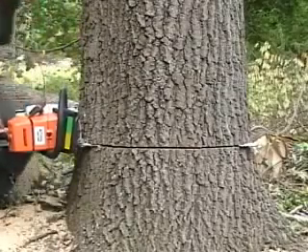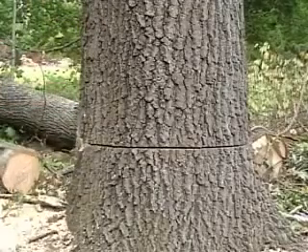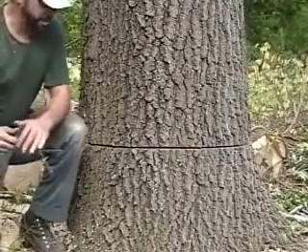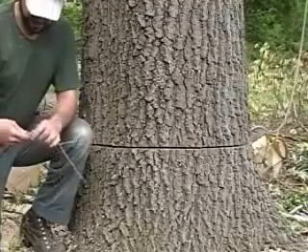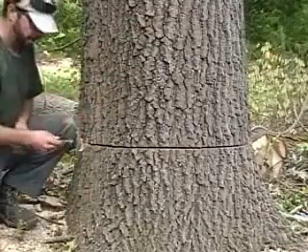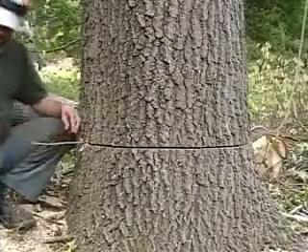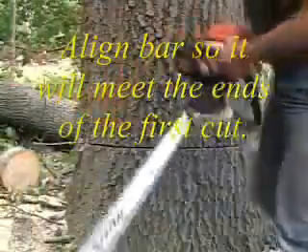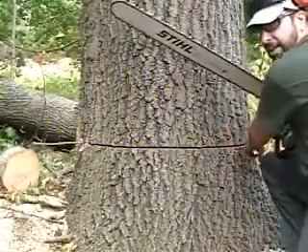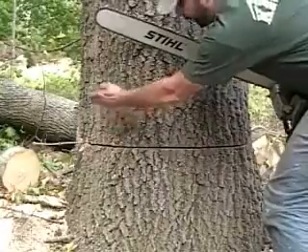Checking out my line. This isn't usually an issue on smaller trees, but when you get into a tree this big, it sometimes helps to have a little bit of a guide from one side so that you can see where the tip of your chainsaw is aiming. So what I do is stick a little stick right here. That way, when I come from the other side, I line up this part of the bar with the notch — the kerf — cut over here. The tip I line up with that stick over there, and it usually works out pretty good.